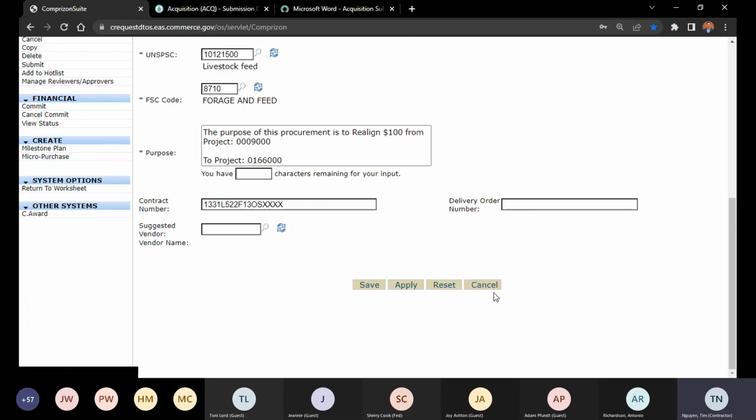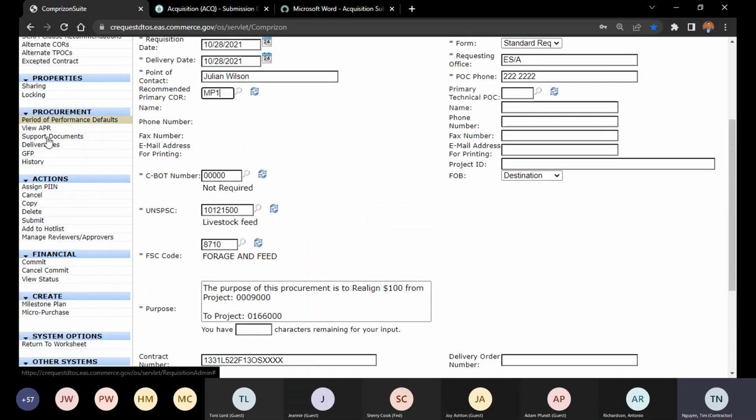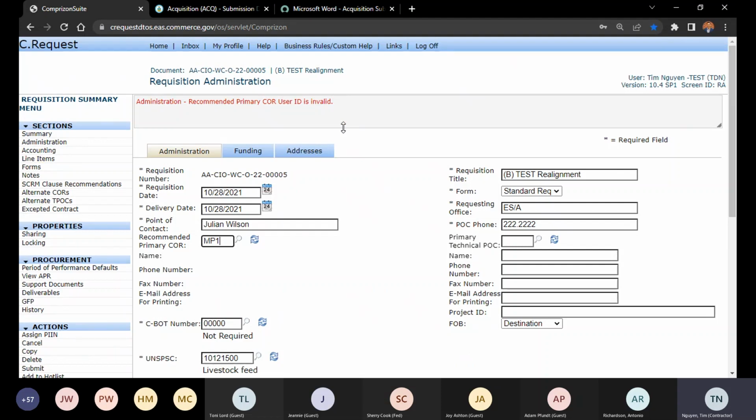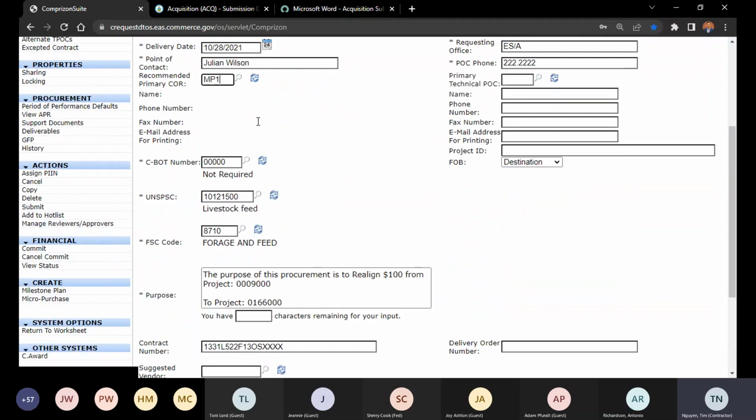So this is a great way to work within teams, or share it with a user that maybe you'd like to give you a second set of eyes, or, hey, can you take a look at this, the way that the CLIN structure is set up, et cetera, et cetera. It's a great functionality. I think it's quite underused, but I just want to make sure that folks know about it.